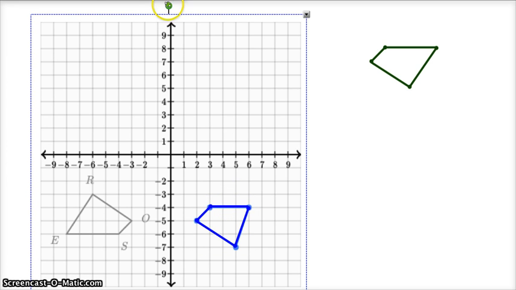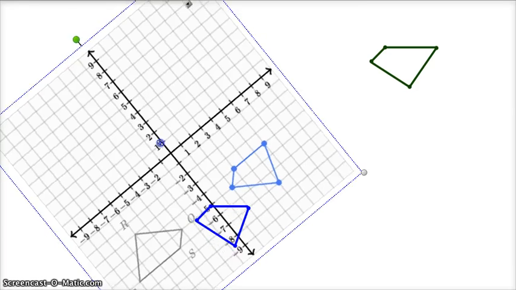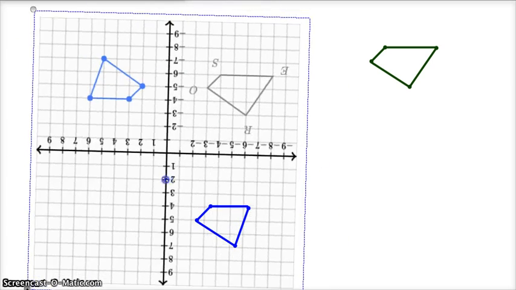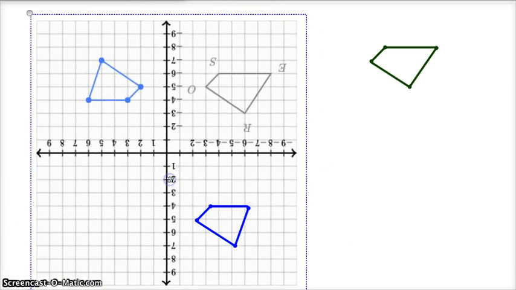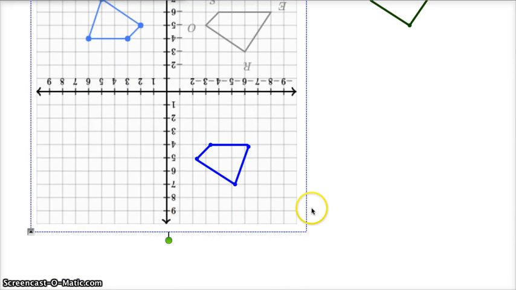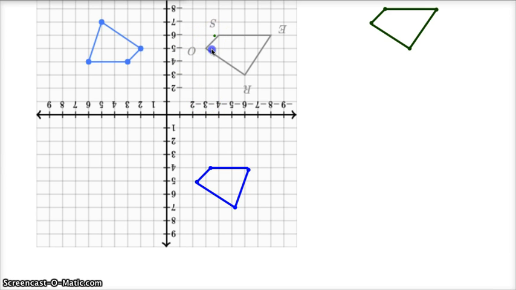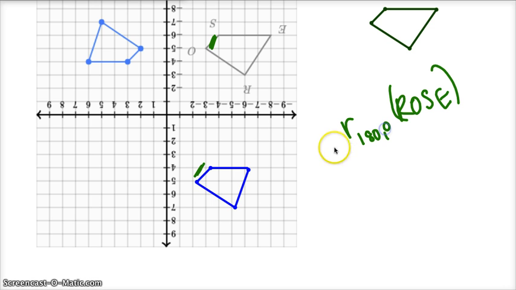So if you were to take your paper and turn it 90 degrees, 90 degrees, and then one more 90-degree turn, what I'm noticing is that at least they're now oriented the right direction because this short side, this OS side, is going to match up down here. So I saw that I took ROS and I rotated it. I did two 90-degree turns, so it was 180 degrees about the origin.